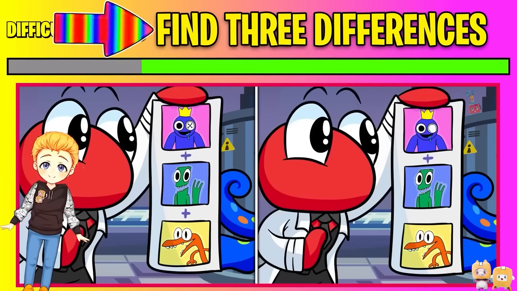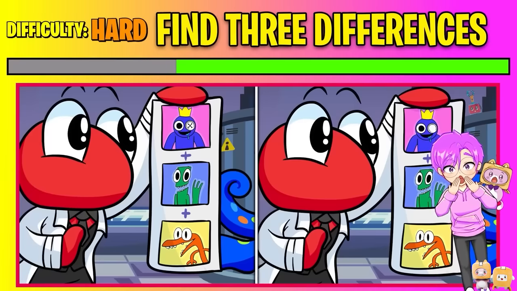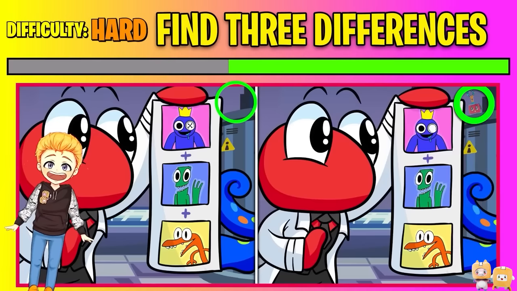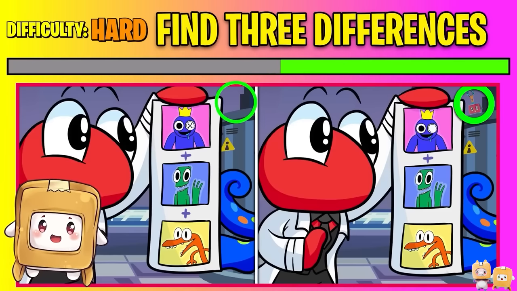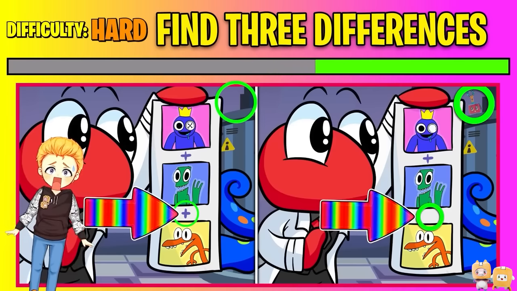Now we gotta find three differences. I see one. That's right, Foxy. I see one too. They're Stinky and Kenny on the right side. All right, guys, that's one, but we gotta find two more. Where could the next one be? On the right, above orange. You're right. The plus sign over orange is missing on the right.